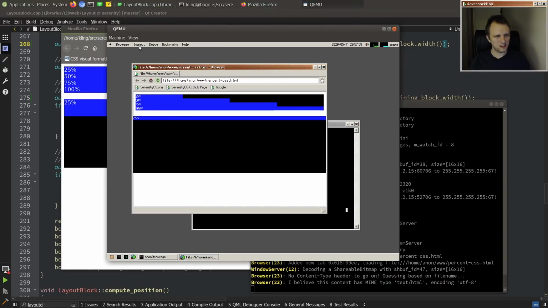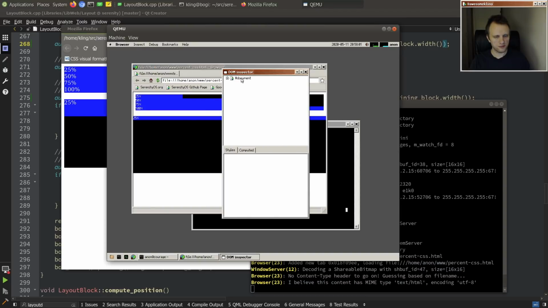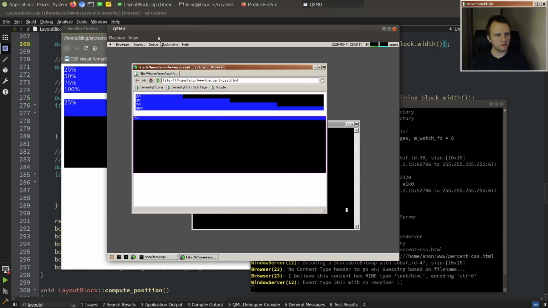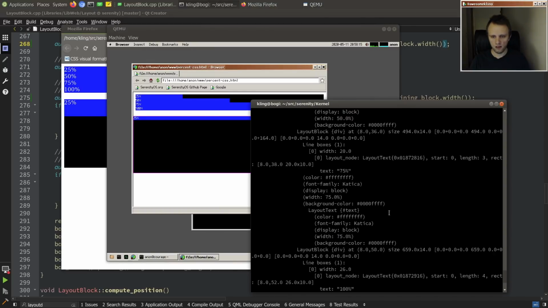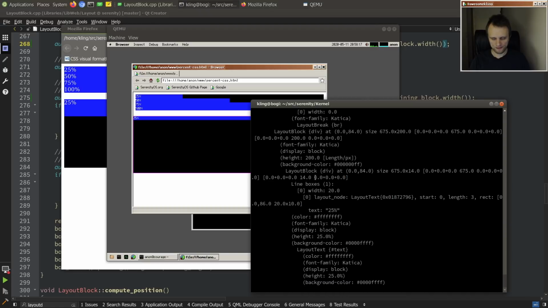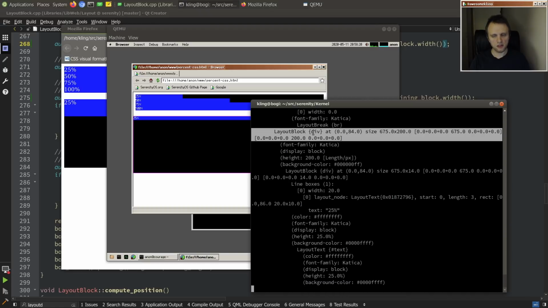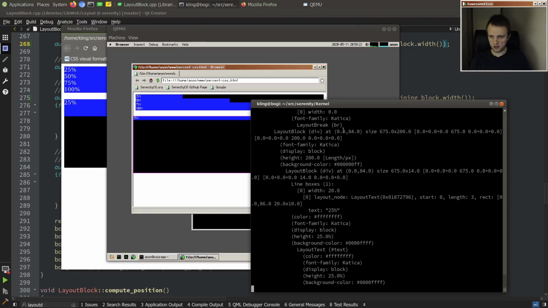Oops, let's take a look at the DOM tree here, just to verify that we are looking at the correct stuff. So this is our V container, has a bar in it, yeah. But if we look at the layout tree, then we have our div here at the bottom.